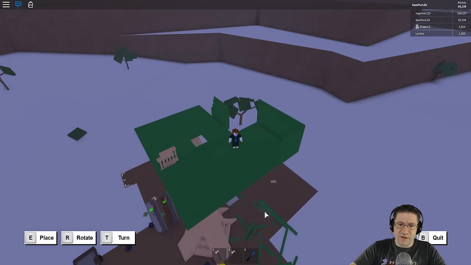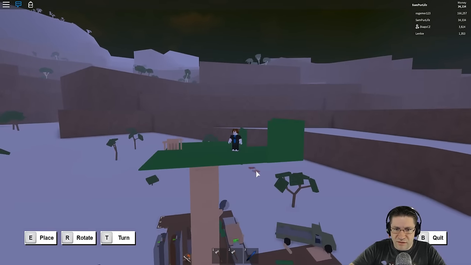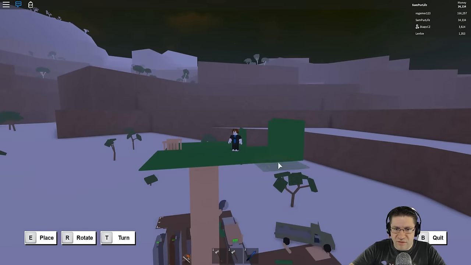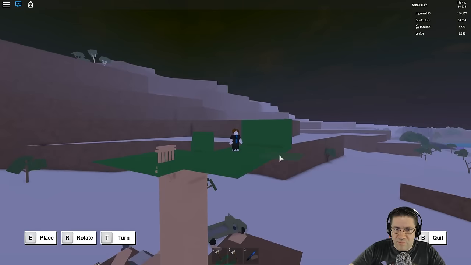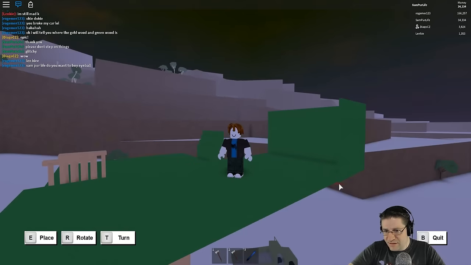Okay, where are we at? We're gonna go rotate and turn. And this is going to go right here. We're gonna have to line it up nice and pretty. Rotate one time. Come on, just there. Oh, was it on it? I almost can't tell because it's a little too dark.